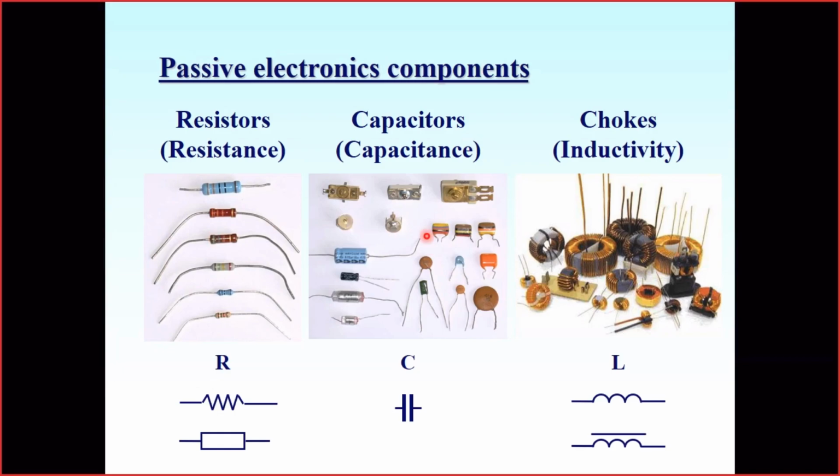Capacitors are passive components as well. They have capacitance, and we may exploit all the features that capacitors possess, like selective transmission of current depending on frequency, the ability to store charge, the ability to store the voltage caused by the charge, and so on. And then there are chokes, or inductors.